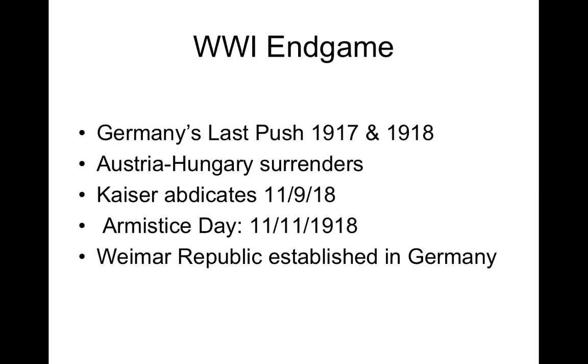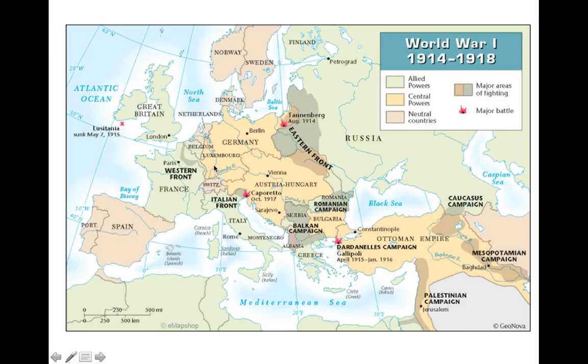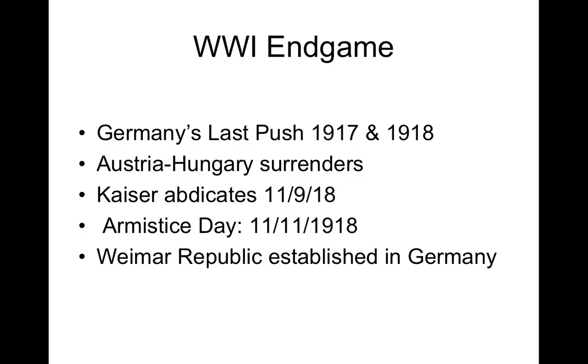Not a single shot was fired on German territory the entire war. All of the fighting had been in France and in Belgium along the Western Front, but yet Germany still loses the battle on the Western Front as they're increasingly overwhelmed by the Allies. What you have is the end of the Hohenzollern family reign in Germany. That was the old Prussian royal family. Another one of these traditional dynasties falls.